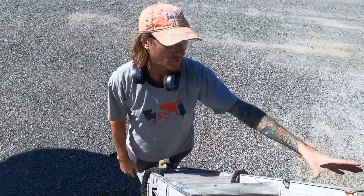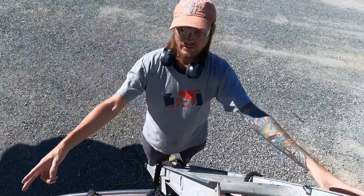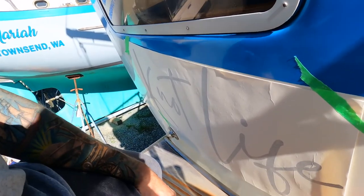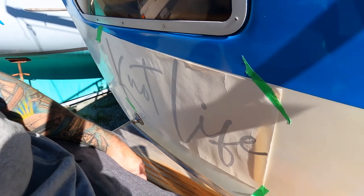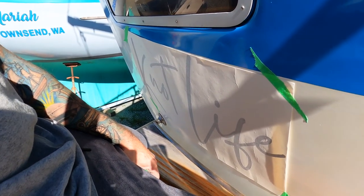From far, yeah. Because we have a great big area here. So it would look nice there too, in here. Mm-hmm. But Mary's gonna decide that. Okay, so we've got our name. We're just gonna try to measure it. Well, and I'm just gonna go down there and see how it looks from underneath the boat.